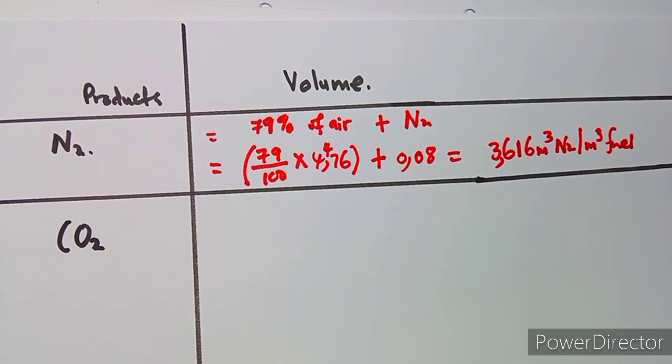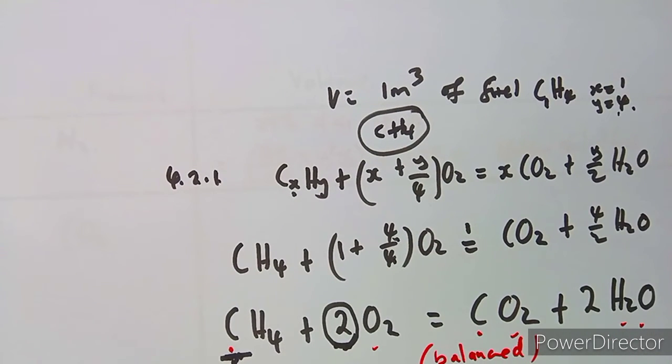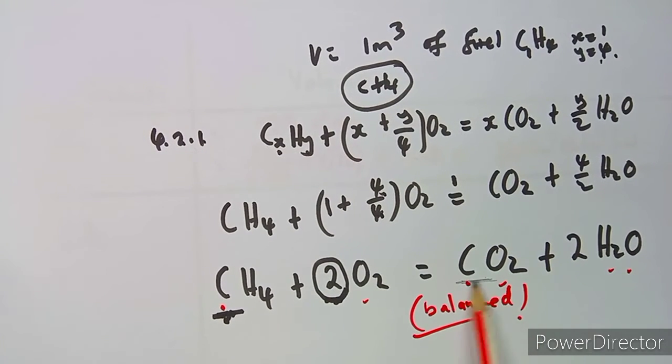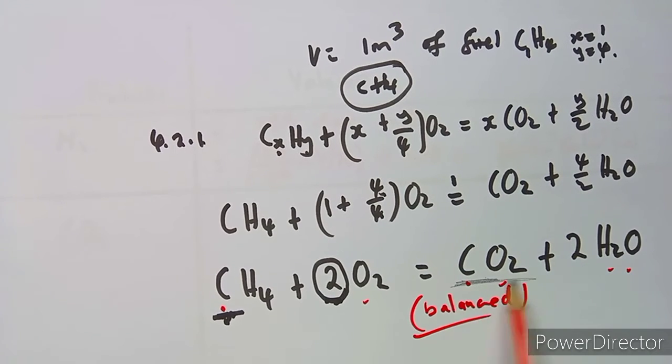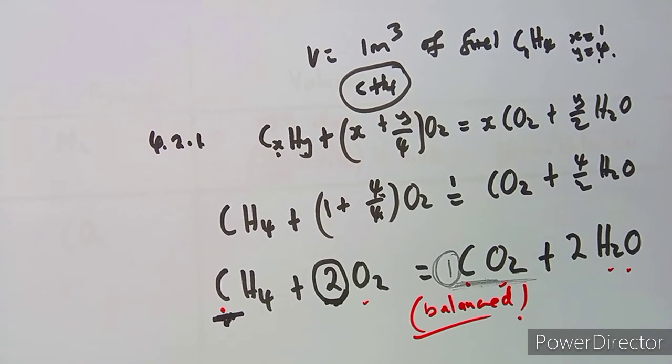Our carbon dioxide, we go back to the basic reaction that we had of CH4. Okay, so let me take that. The basic one, that is this one, is the one that is going to give us everything here. So remember here, according to methane that we had, our carbon here, this is where we had our carbon dioxide as a resultant. Okay, because we need the product, which is carbon dioxide. It's only one that we have. We only have one part here of what? Of carbon dioxide. Only one out of the whole of the methane.